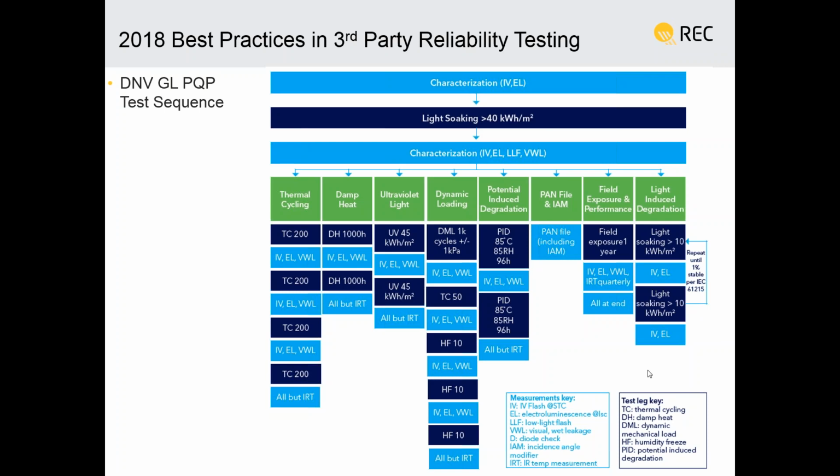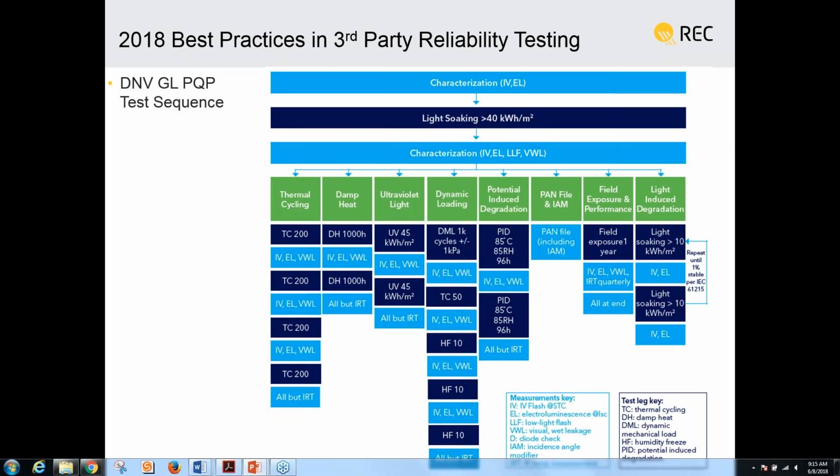UV light exposure. Our industry loves the sun because it drives basically the fundamental value proposition of what we're doing. However, the sun's rays are extremely powerful, both for energy production, for conversion to electricity, but it can also degrade things. And we see this in our skin's response when we get sunburned. The UV light is at the powerful end, basically right adjacent to the visible light spectrum, so sort of the opposite of infrared. So we want to make sure that the UV light is not degrading our materials.